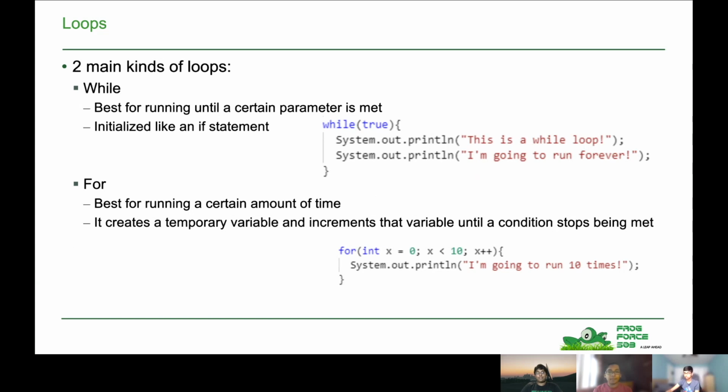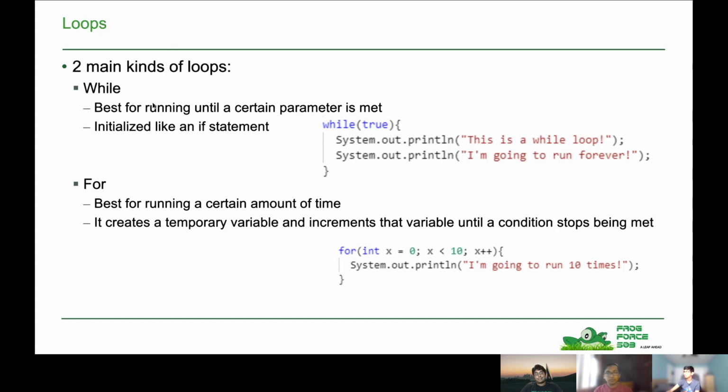For those of you who don't know, a loop basically lets you run a piece of code over and over again. Loops are really important because lots of times you're going to be rerunning a bit of code, so loops are one of the key concepts of programming. So Vasi was explaining the types of loops and why you would use them. Vasi, keep going. Thank you.